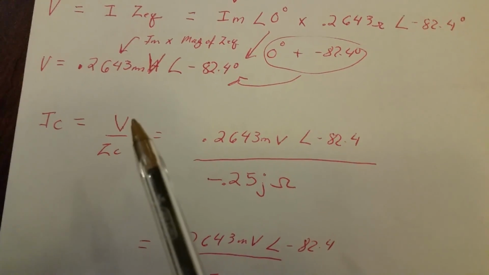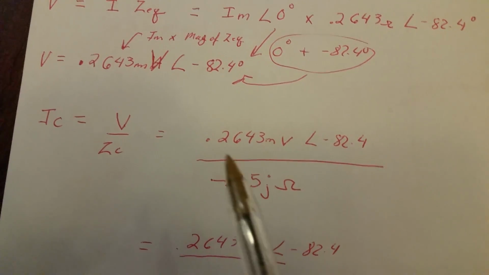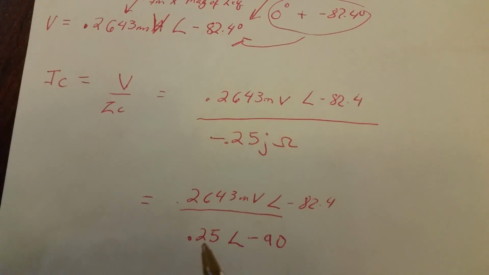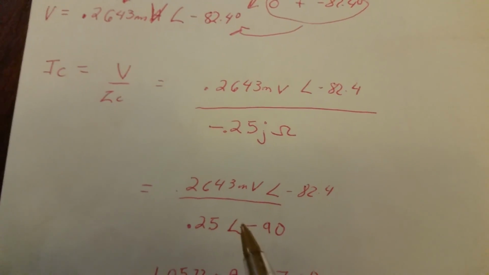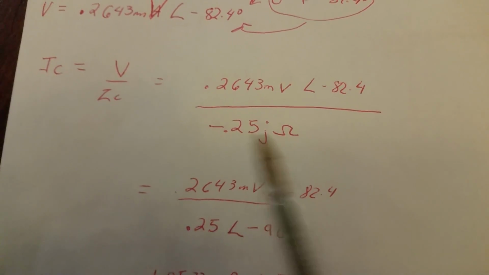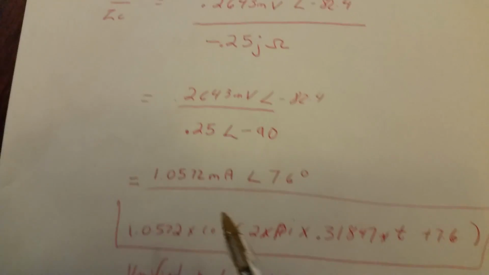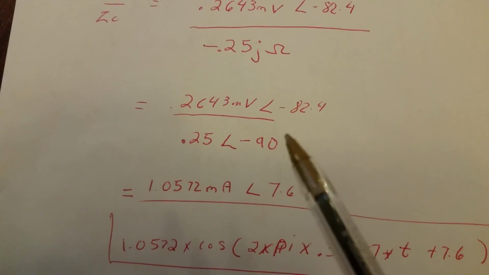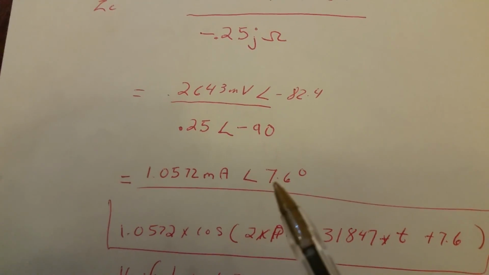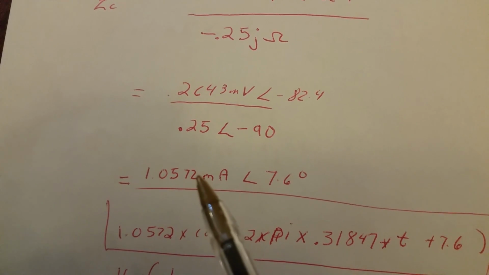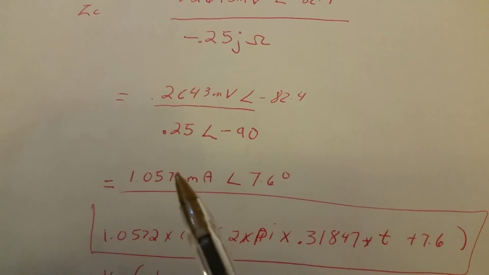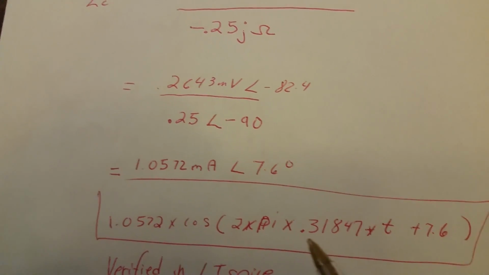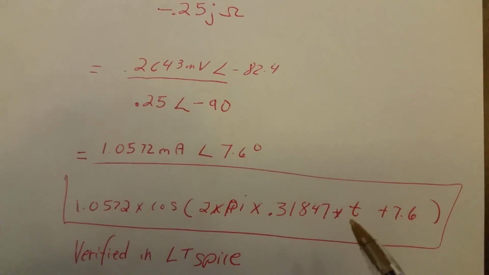Now to find the current, it's just the voltage divided by the impedance. This is purely an imaginary impedance, so the magnitude is plus 0.25, not minus 0.25, and the phase angle of minus J makes it minus 90. So we just divide these two numbers, we get that. We subtract this from that and get a positive phase angle, and then you should be able to write in MyOpenMath this number directly, times cosine, 2 times pi, times whatever frequency from the problem, times t, plus that phase angle.